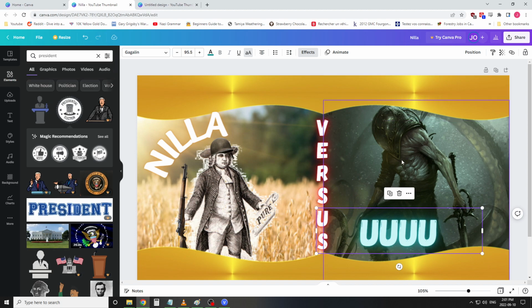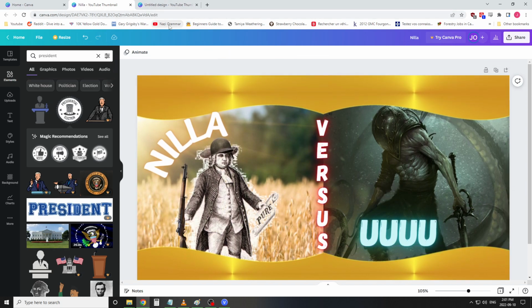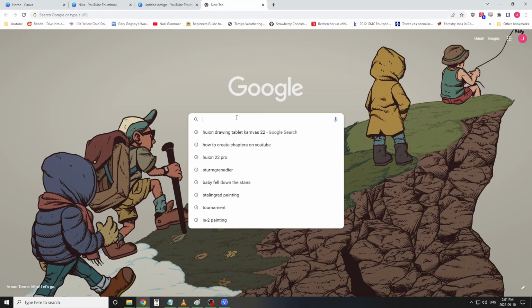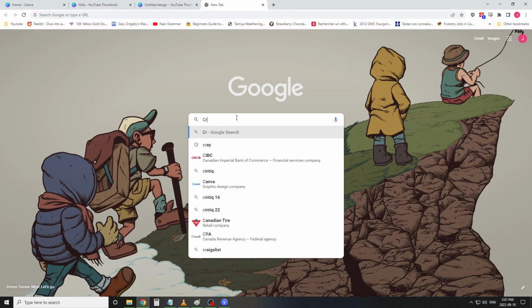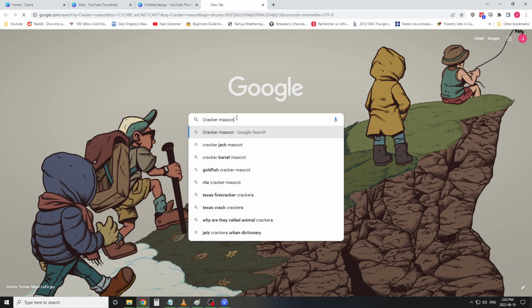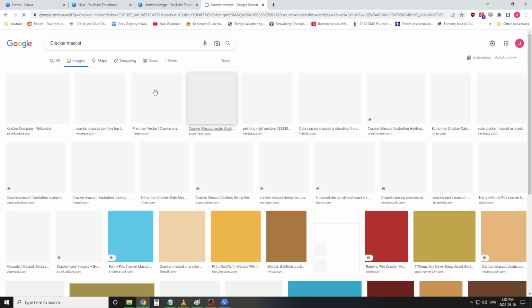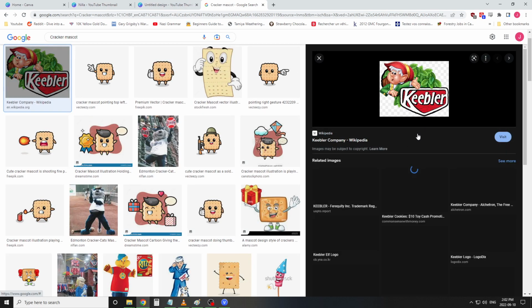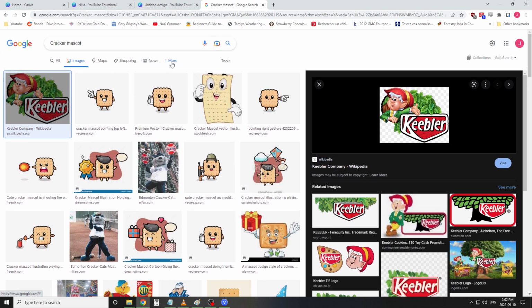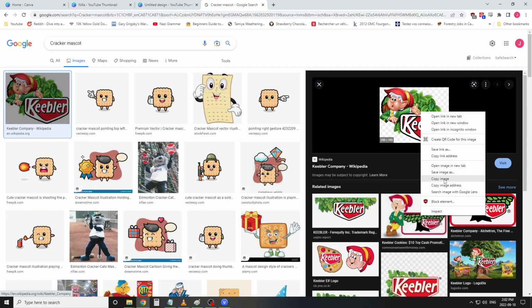All right. What I like to do, when I can't find an image that I want to find, I just go on Google Image, Cracker mascot, let's say that's what we wanted. And then you go, like, look, you see he's already invisible, so we'll copy it right away, copy image.